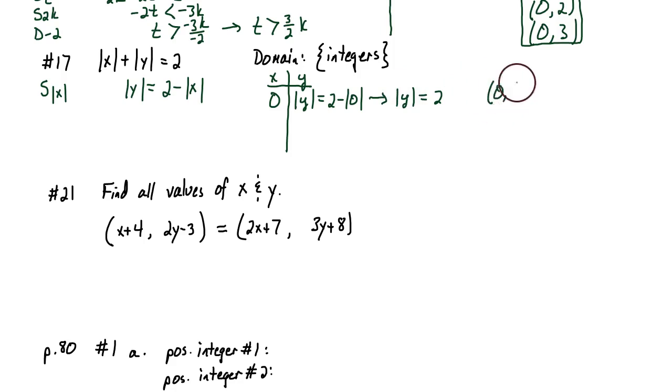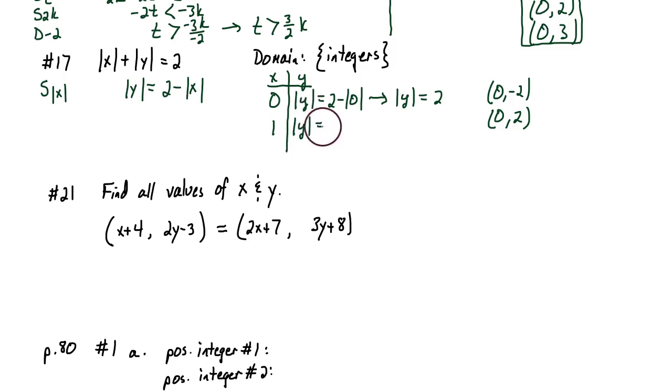When x is 0, y could be negative 2. But when x is 0, y could also be positive 2. Now this isn't enough because we're supposed to find 3 roots, so let's make another row to the table and try another integer for x. How about using 1? Now let's follow our pattern.